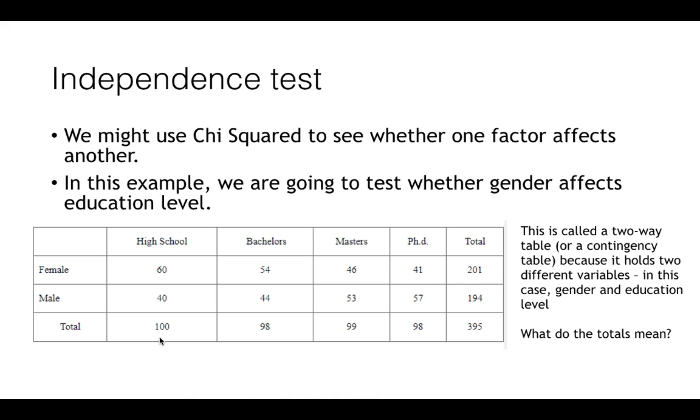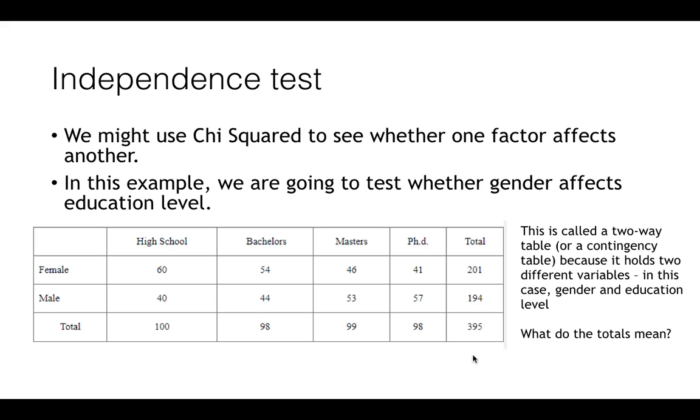Then we've got totals along the bottom here. So we've got the number of high school educated people, the number of bachelor's educated people, that's undergrad, the number of master's educated people, and the number of PhD educated people. Then here we've got them all added up together, and that gives us the total number of people in the study. So that would be adding this one and this one together, or this, this, this, and this. Not adding all of these and all of these, because then you'll double up on the number of people. So it's important to know what those totals mean, because we are going to use them quite a lot.